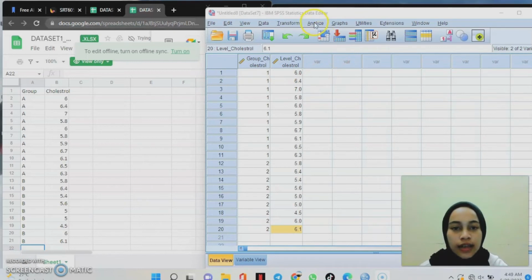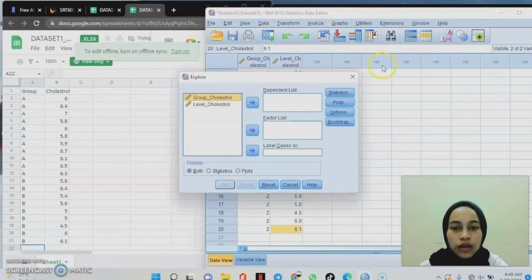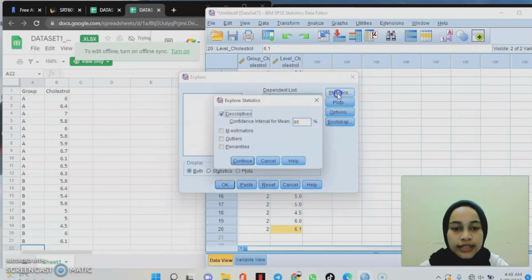Then click Analyze, then Descriptive Statistics, and then Explore. Put level of cholesterol in the dependent list, and choose group cholesterol for the factor list. Then click Statistics, and as you can see, the confidence interval for mean is 95%.